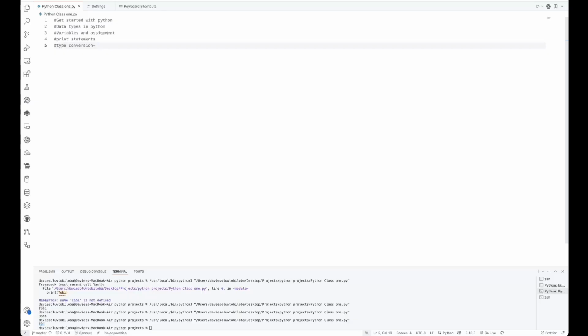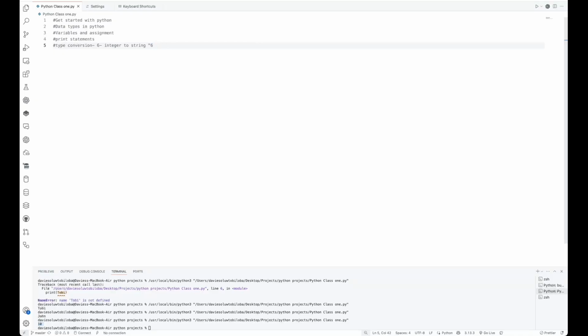That sounds like gibberish. Let's look at the number 6. Let's say you want to convert 6, which normally is an integer, to a string. Now this makes sense. Why? Because 6 is a number, 0, 1, 2, 3, 4, 5, 6, 7, 8, 9, and 6 is part of that. And we can also think of 6 as a string, because all we need to do to convert it to a string is just put it in quotes. So all we need to do is wrap it in quotation marks and it's a string.